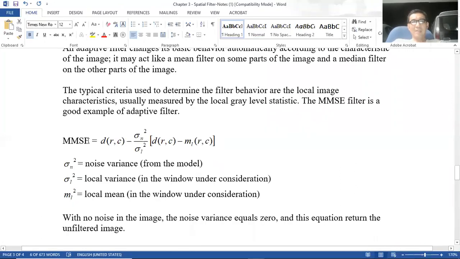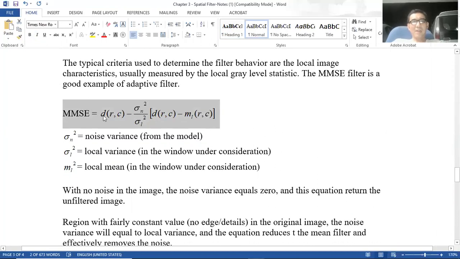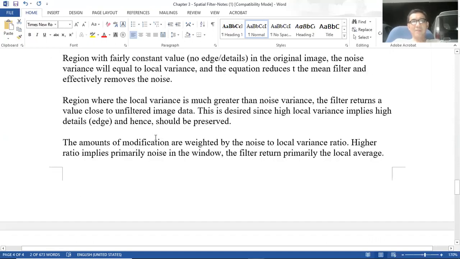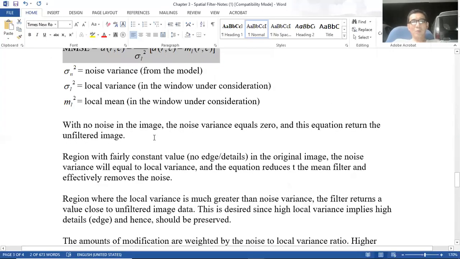You can look at this formula here. DRC is the original pixel value. We do a moving window operation, guided by the local variance, the variance of the window of the sub-image, and then minus the mean of the window. So what happens when there is no noise?